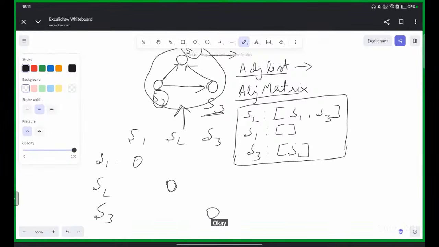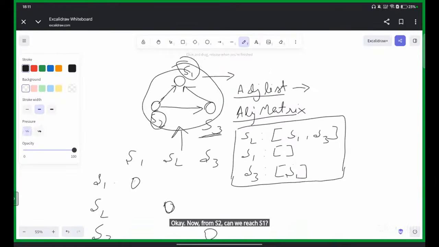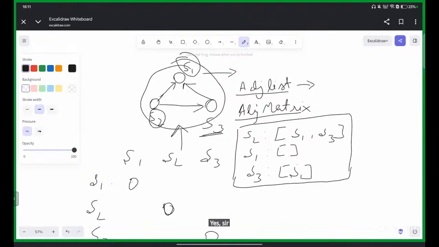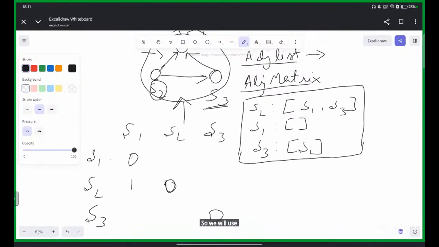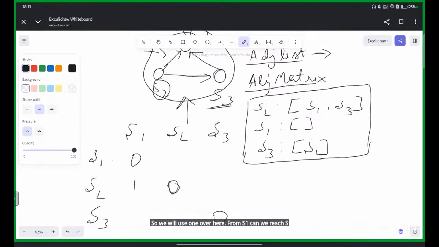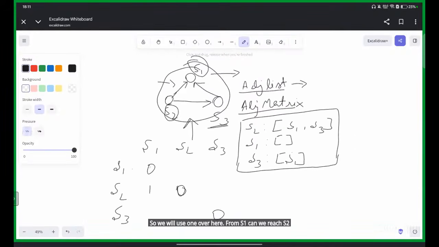Okay. Now from S2, can we reach S1? Yes, right? That is an edge. So we will use 1 over here. From S1, can we reach S2? No, we can't. So this will be again 0. From S1, can we reach S3?